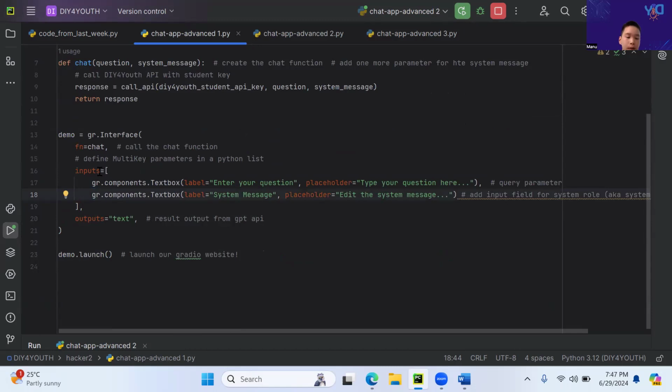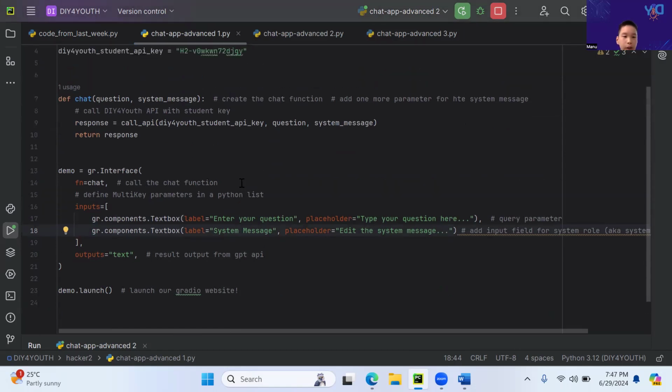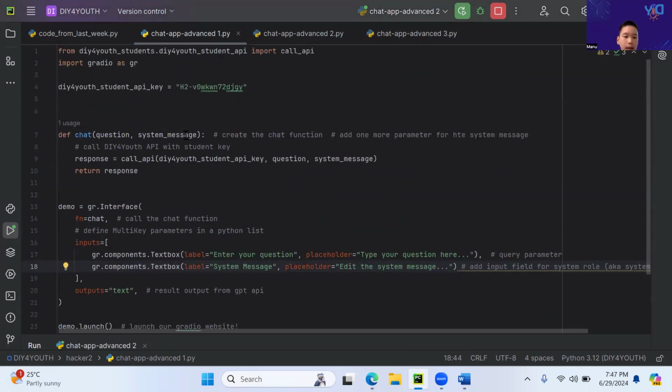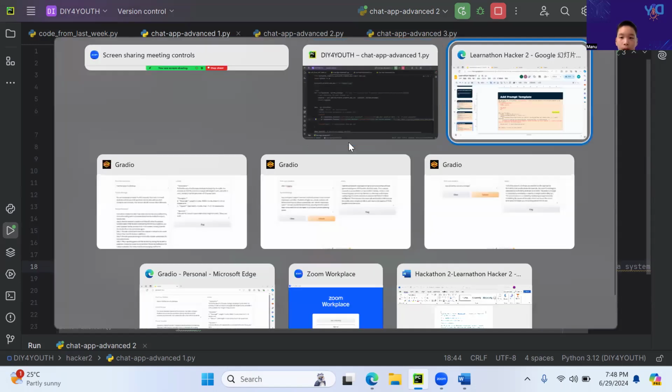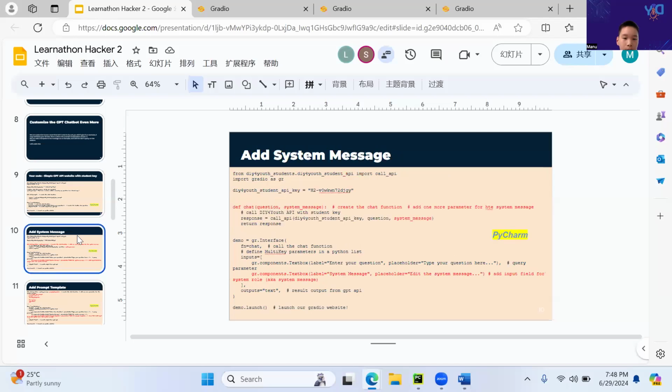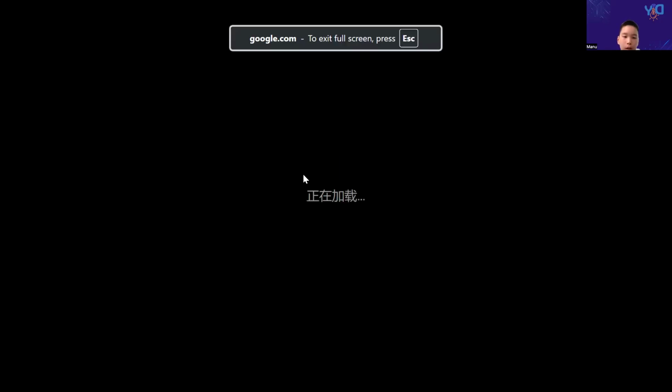And now the inputs should be a list because you have more than one of the components. So this should be a list right now. You can change here and add system message here and add system message when calling the API. Okay, so the red parts are what you should change.